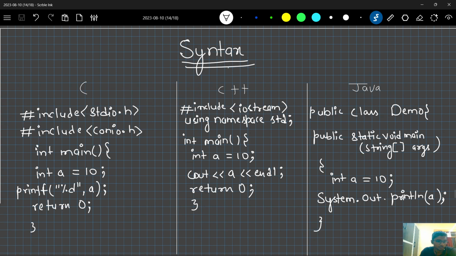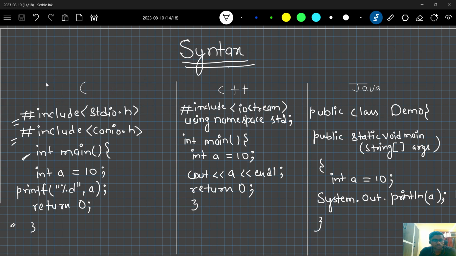If not, then first please go through the basic code writing practice, like what is hashtag include and what is int main. This is just theory, nothing else. So you can search for it and go through it. And if you don't get a video which teaches you in an easy way, or in layman's terms, you can just comment down. I will make a video on this also, no worries.